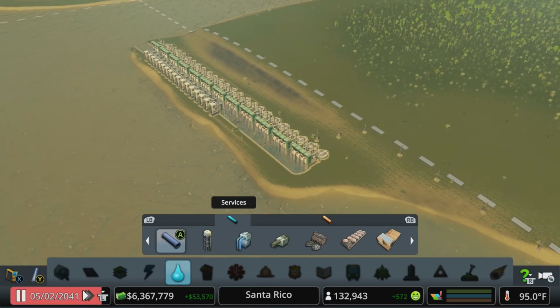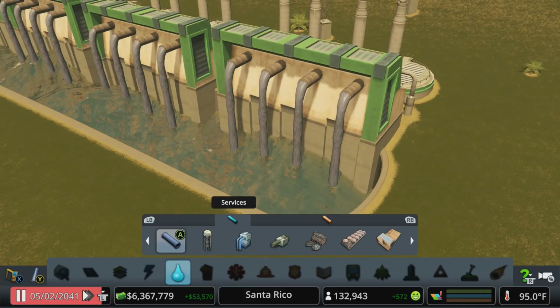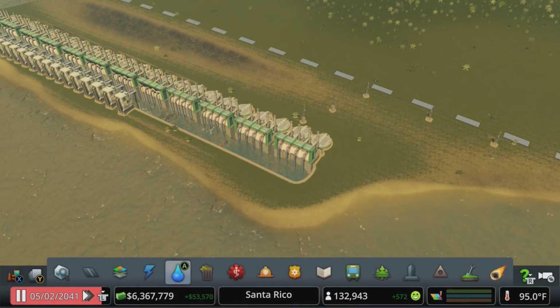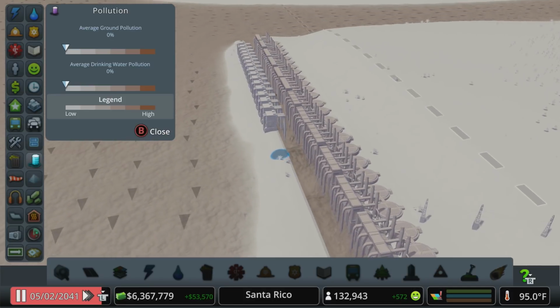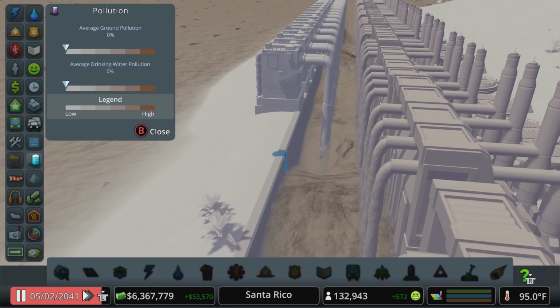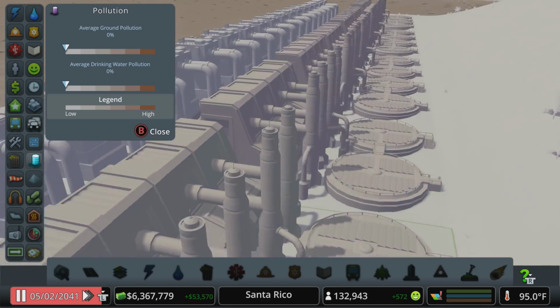Oh, let me bring this up too, because someone had mentioned that the eco-treatment plants do produce a little bit of pollution. I don't know that that's the case. I'm not 100% on that. I can tell you, though, that with the Eden project, you don't have to worry about it. We have 0% ground and water pollution. The buildings themselves, I guess, are a little bit off color. The buildings have a little bit of pollution.